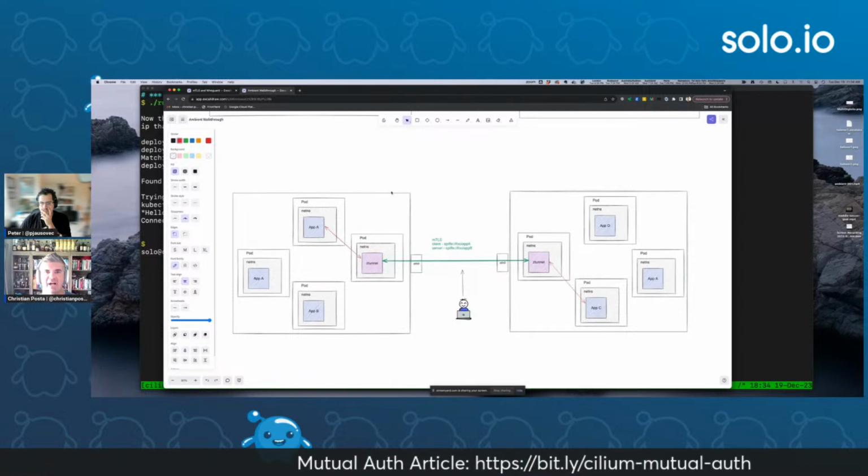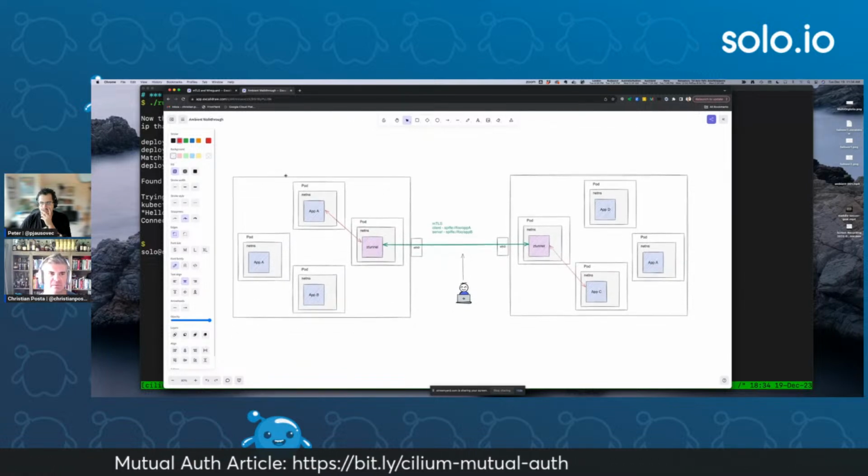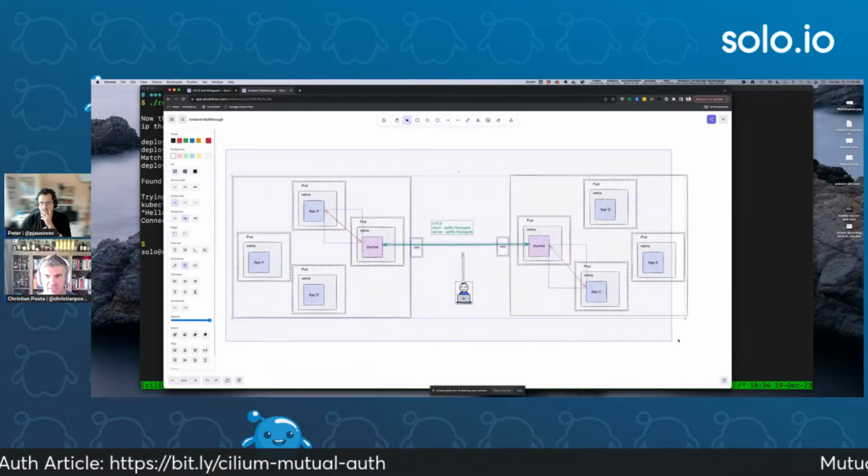In revised versions of Istio, this is actually what it looks like. I'll draw it out for you right now.